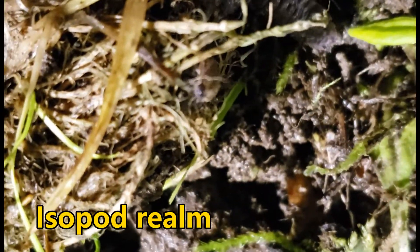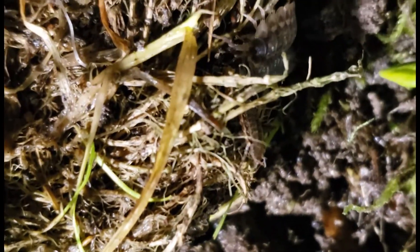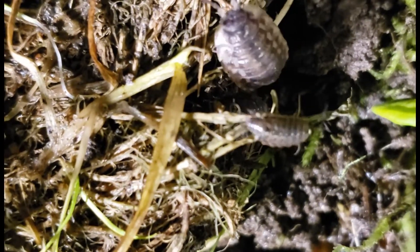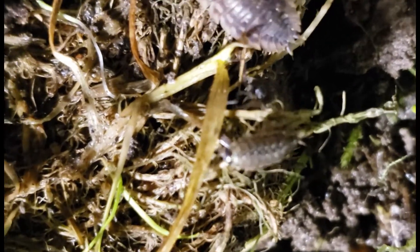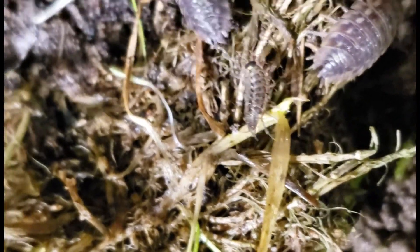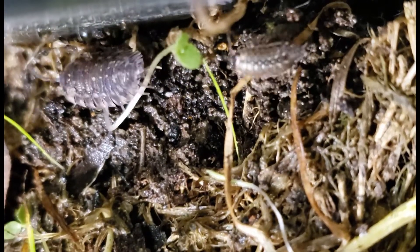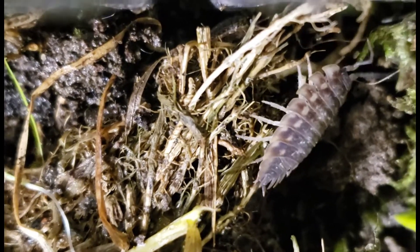Here in our little world, isopods are very common. There are three containers — three little worlds — with isopods, and this is the primary isopod realm. It's a fairly large container with quite a few isopods living in it. They're just starting to come out of their crevices because it's been very cold. The warmth of the room has now triggered their activity, so you'll probably see a lot of isopod films as we try to identify the different critters and see what they do — they're very active.